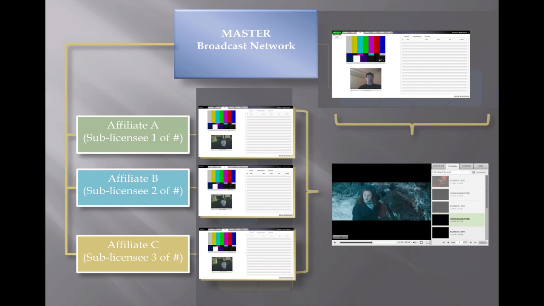So as a master broadcast network, each one of the affiliates are given their own administrative console, which the difference between yours again is whether they have just their own channel or channels, while you have the rolled up combination of all of your affiliates' channels that you can control, oversee, and rebroadcast from. The affiliates have the ability also to add additional channels if you've so enabled it across however many affiliates you want to add to the system.